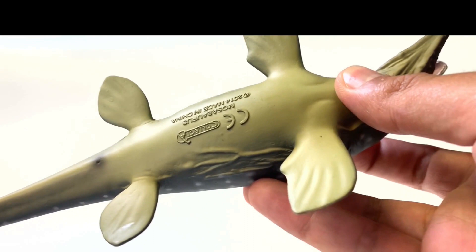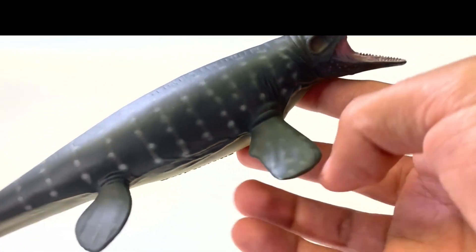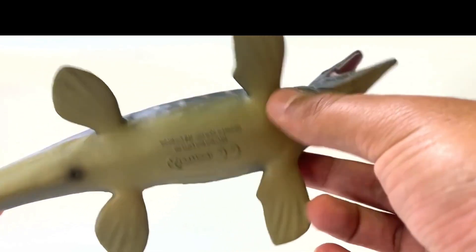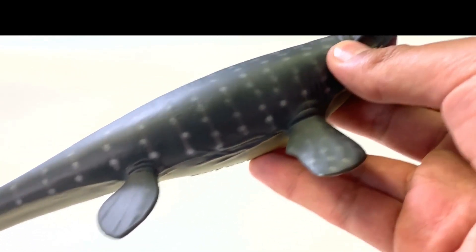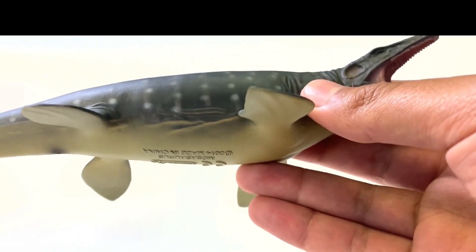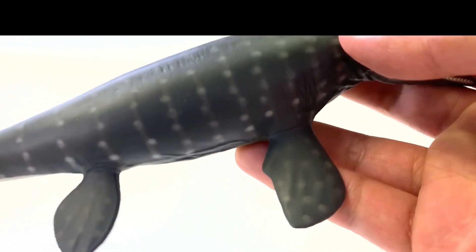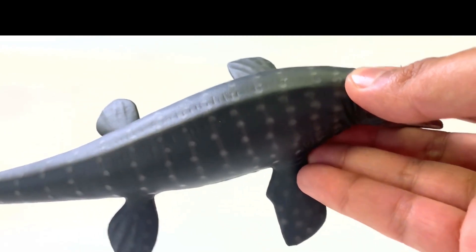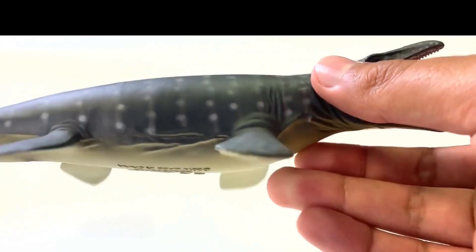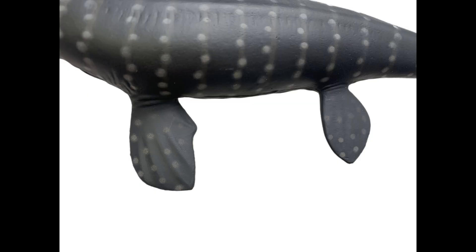I see a lot of more recent figures include a cloaca. What I want to bring focus to is the coloration — you see that lighter color on the bottom and the darker color on top? That is a really good sign; it means they know about camouflage in the ocean. I especially like the spattering of polka dots — it looks like sunlight flickering down through the waves off the back of the mosasaur. In the previous video, you mentioned that mosasaurs would have had scales — so this smooth texture loses points for that?